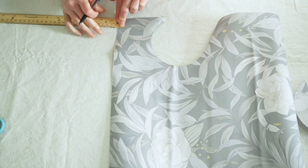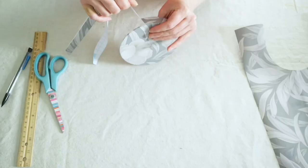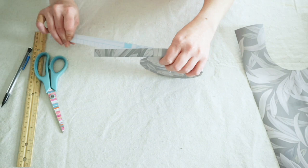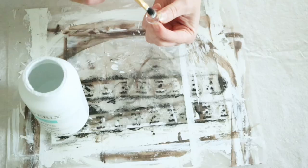I then just used a ruler to measure the side of the lid for the container and marked it onto my wallpaper so that I could cut down a strip to put around it. I ended up leaving my container just clear so that you could see the soaps inside of it, but Kathy did a really pretty crackle effect on hers, so if you'd like to see how she did that you can check out her blog — it's in my description box below. Finally for this project I just used some white chalk paint to paint my knob.